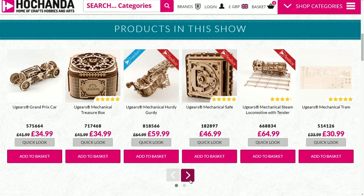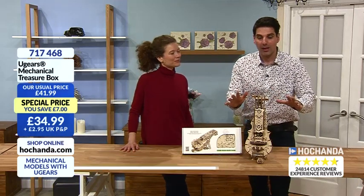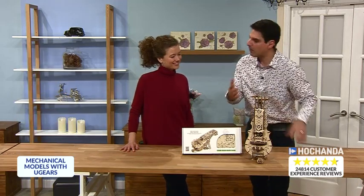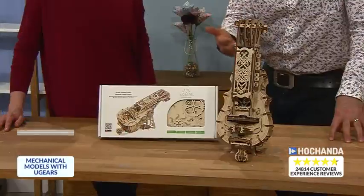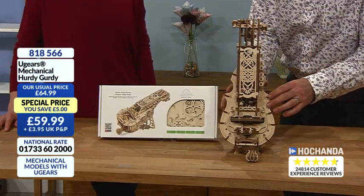We've got the hurdy-gurdy in front of us. Now, you might have heard of a hurdy-gurdy. You're thinking, well, what's a hurdy-gurdy? Look at that. Just by itself, if you had that in your home on the mantelpiece, maybe in a display cabinet, it looks spectacular. It really is something else.